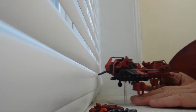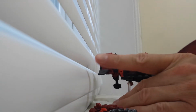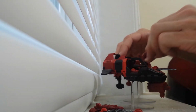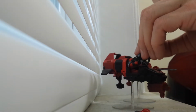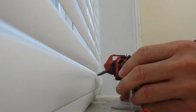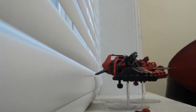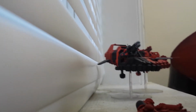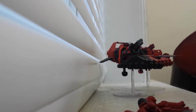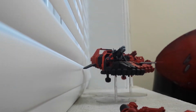But now, let's say, what if you're a little bit more open in your play and what you have available to you? So let's take these heavy bolter guys off, and let's put some multi-meltas on. All right, take these heavy bolters off, and now let's go back to this Predator that I've got over here that I'm using to support this. And it's got las cannons, las cannons that are the same polarity.